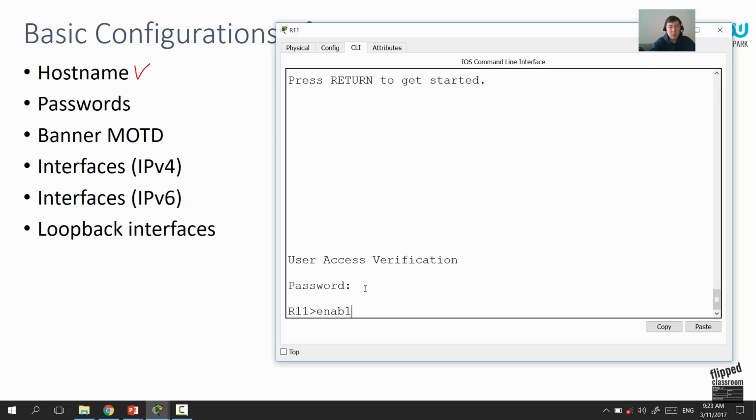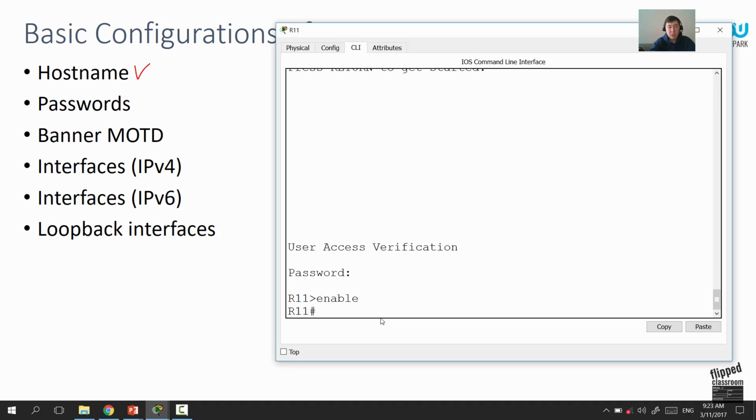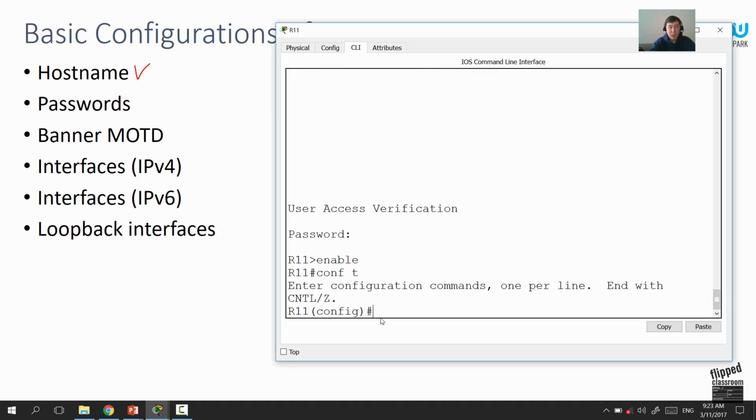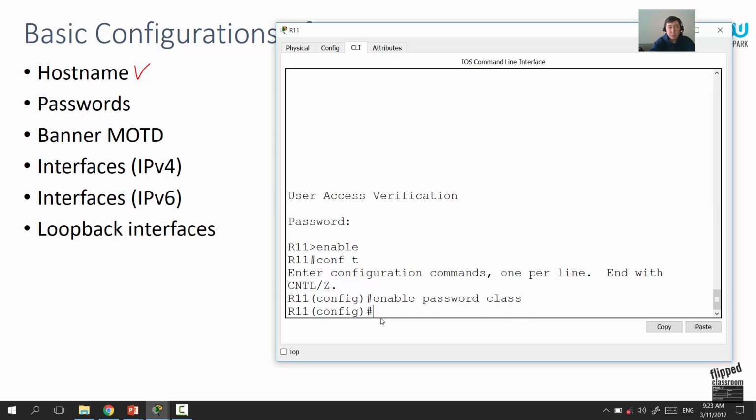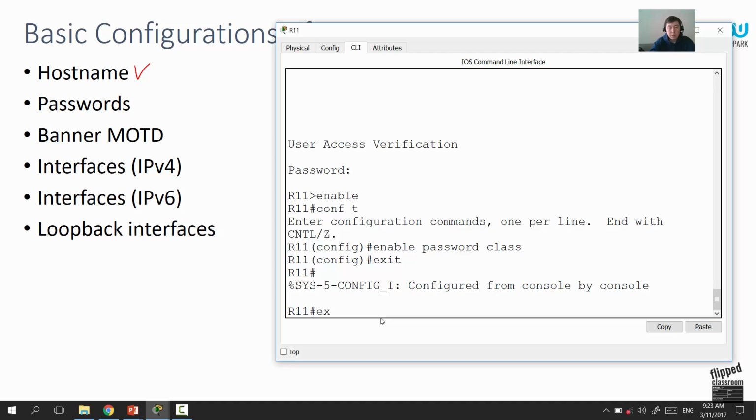Another password I want to give is to protect my privileged executive mode. To protect privileged executive mode, you have to go to global configuration mode, and there you just type enable password. So if you provide a password like enable password class, then let's exit one more time.